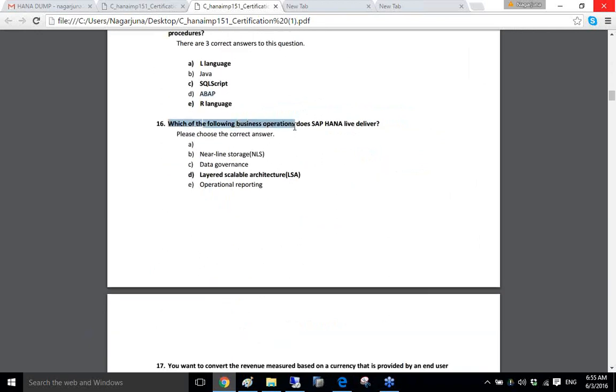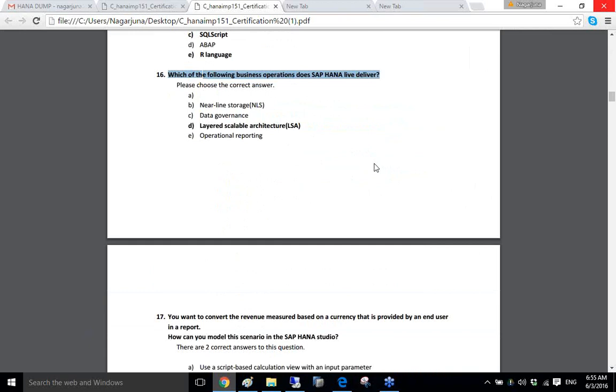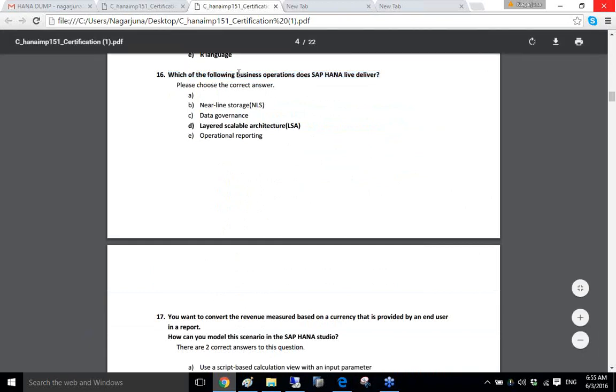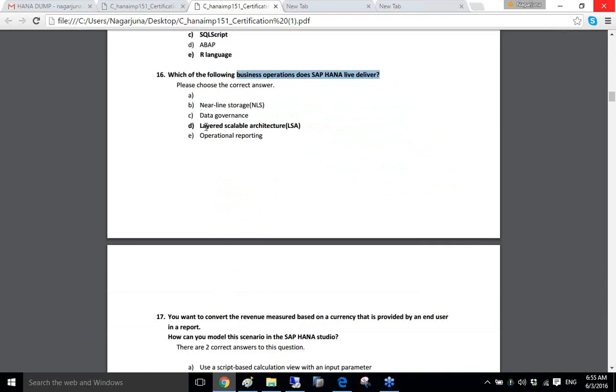Which of the following business operations does SAP HANA Live deliver? Operational reporting is correct. The other three are wrong answers.